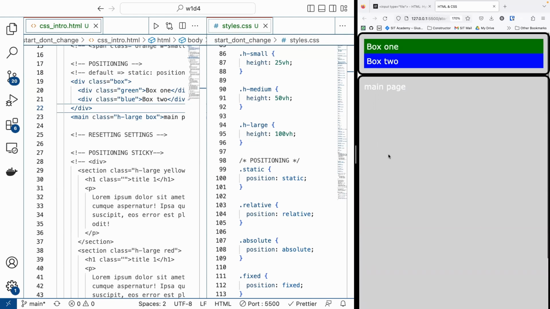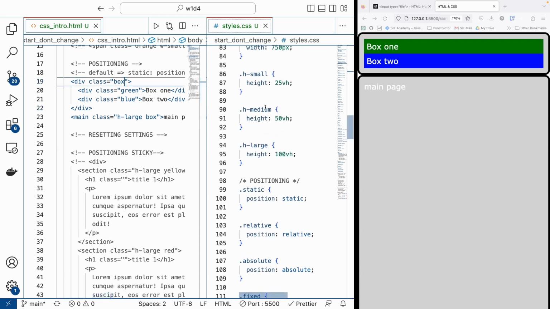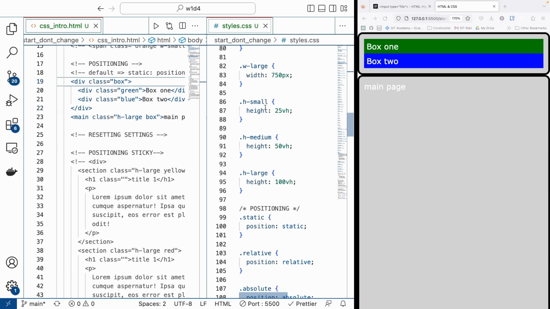Most websites have a fixed navigation bar on the top, and we can achieve that as follows. By the way, what you see here on my right side in the CSS file are just predefined classes so that I can show you what is happening.